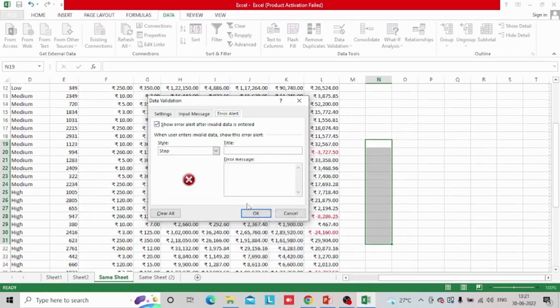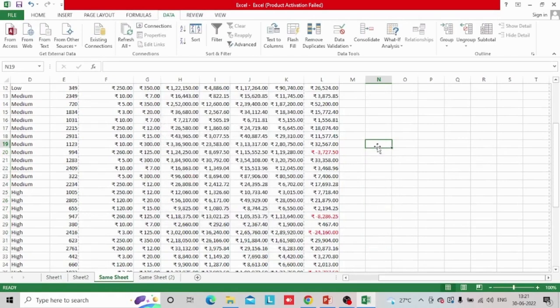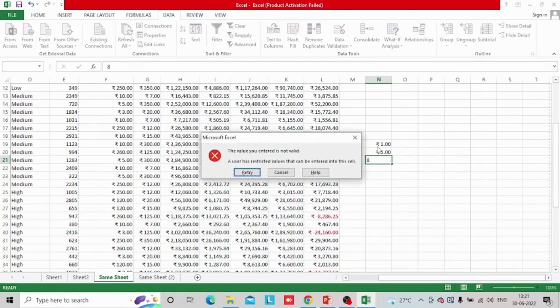Error alert, stop. Okay. So if it is 1, nothing will happen. If it is 5, nothing will happen. When we press 8, you will get an error message: the value I entered is invalid. Why? Because we have given the data validation from 1 to 5. If we go beyond 5, you will receive an error.